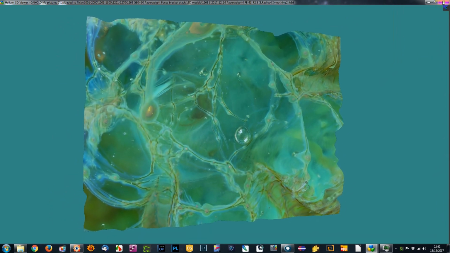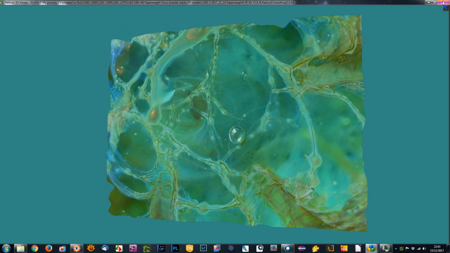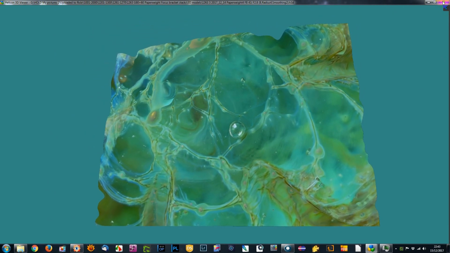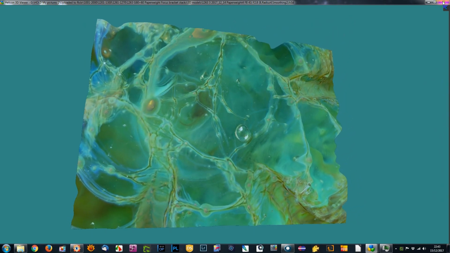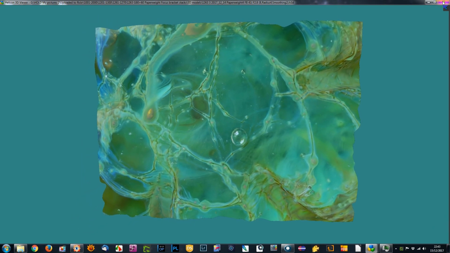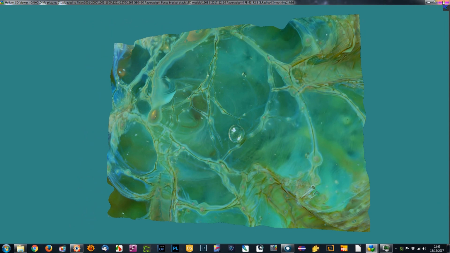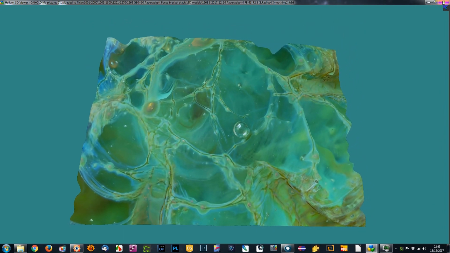But I think probably the reason why they look okay-ish is that you don't really know what it should look like, as opposed to the one of all the stuff on my desk where you know very well what it should look like and it simply doesn't look right at all. Whereas the fly looks not too bad.